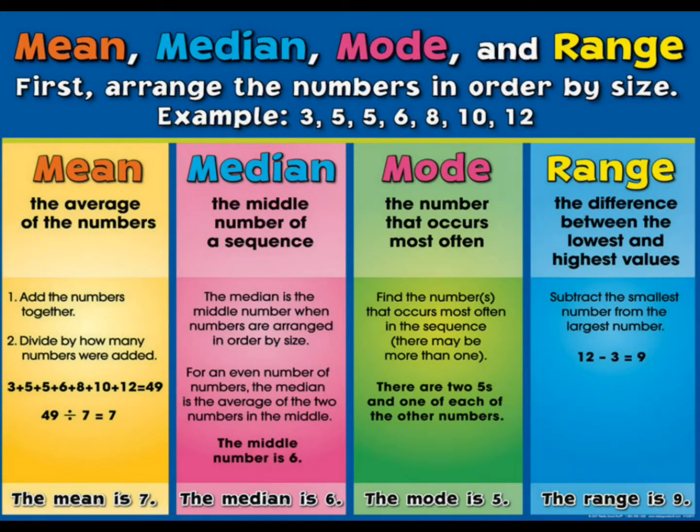So a quick recap on mean, median, mode, and will include range, is that the mean is the average number. It's add the numbers together, divide by the number of numbers. So it's the calculated center point. The median is the middle number once the data has been sorted. And the mode is the number that occurs the most often. Range is not an average. Range is a measure of consistency. So that's the highest number, take away the lowest number, and it gives you an idea of how consistent your data is.